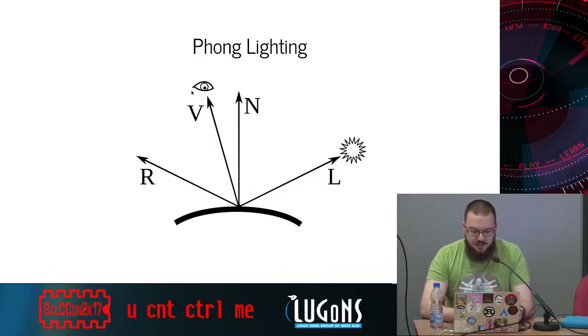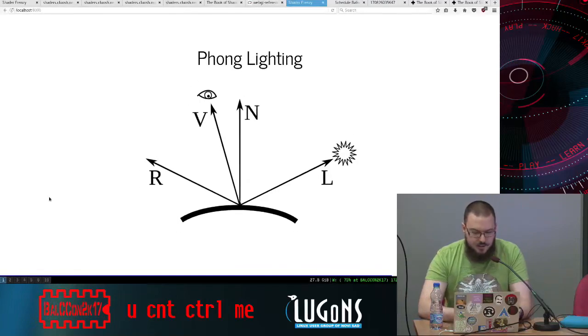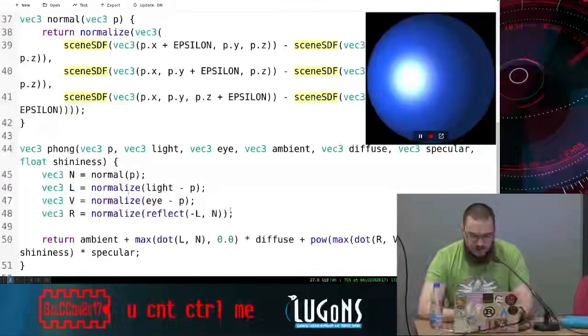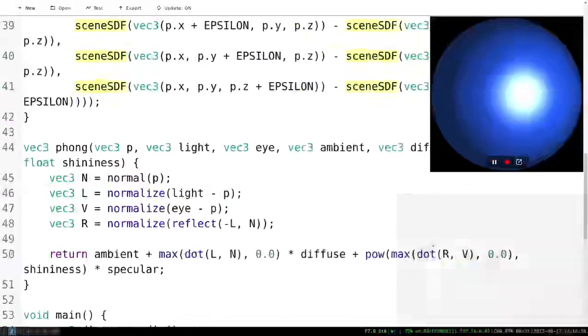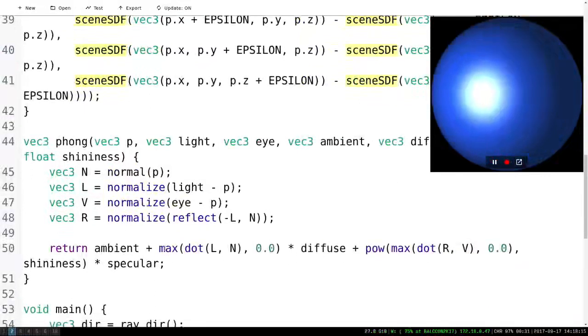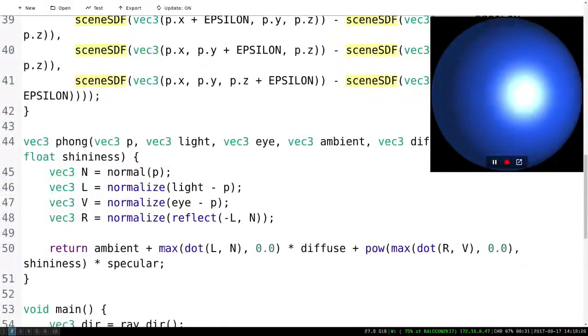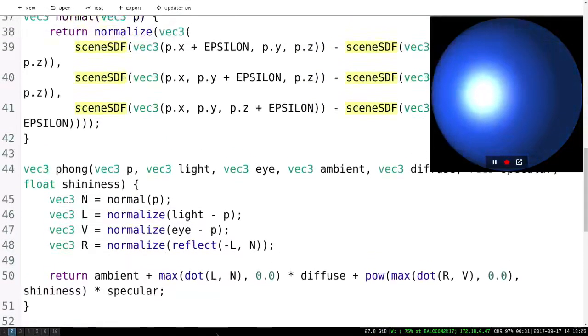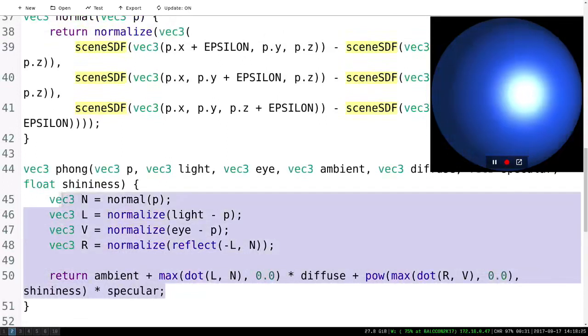But we're not going to simply multiply this. We're going to do exponentiation, and apply the result of the exponentiation to the specular light color. So everything I explained happens here in this part.